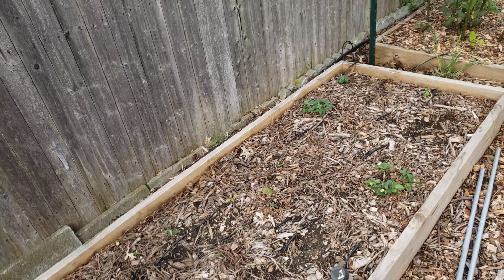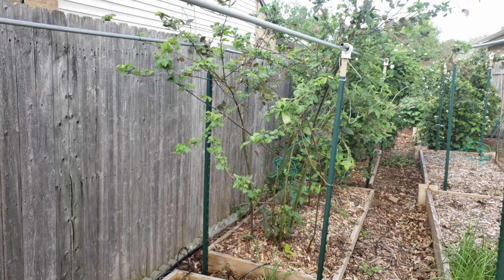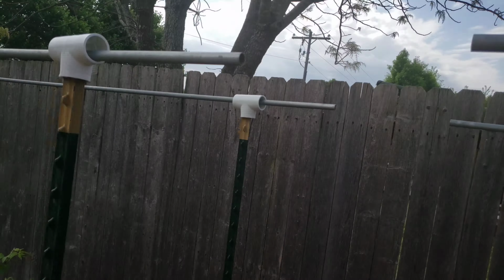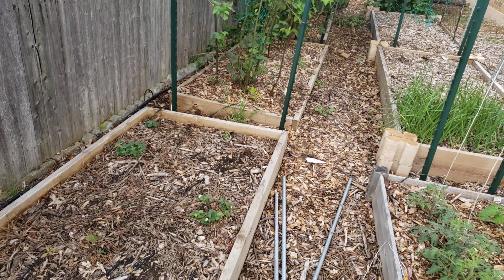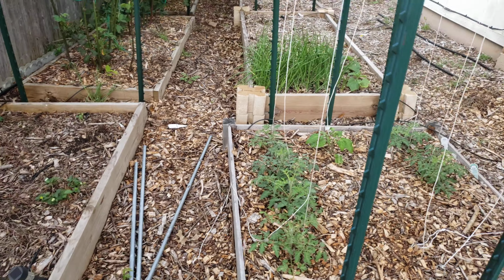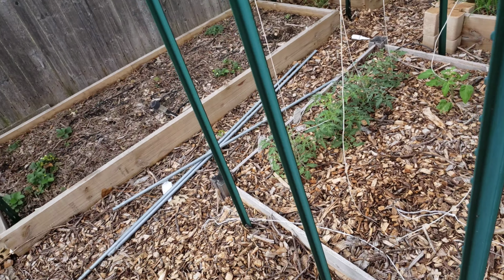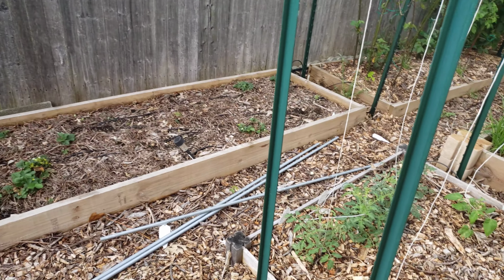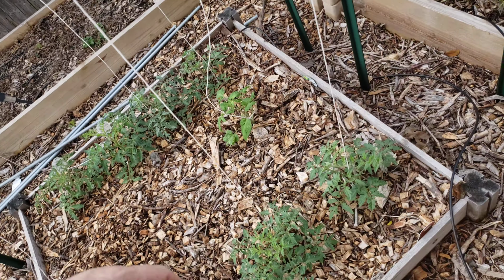Now, the problem with this side of the house is that in the winter months there's a little bit of shade, and this tree gives a little shade, although I've cut the branches on the neighbor's tree. But this area close to the fence gets some shade, and I'm wondering if that shade is not conducive to strawberries. Maybe they need more direct sunlight. I'm not sure on that, so we'll kind of experiment. If strawberries didn't do good there, then maybe I'll have to put them somewhere else, make another raised bin or the towers.